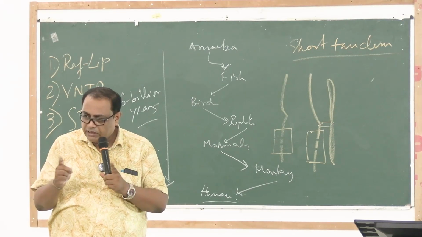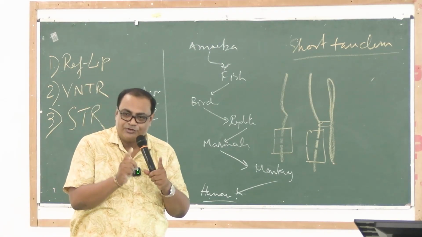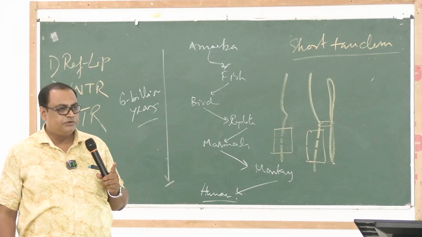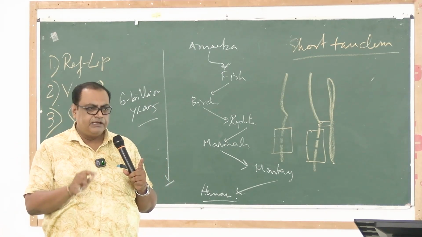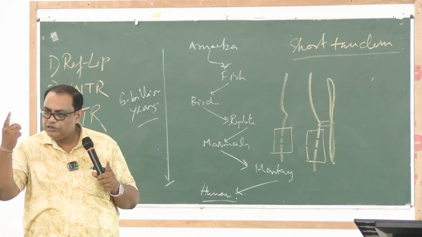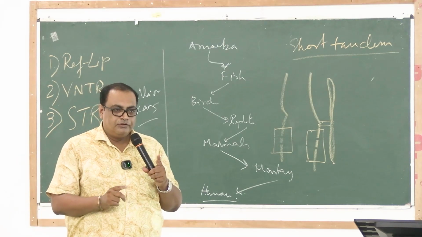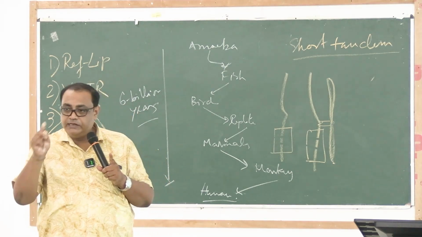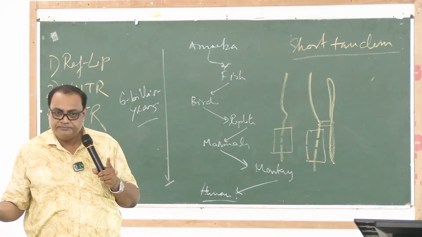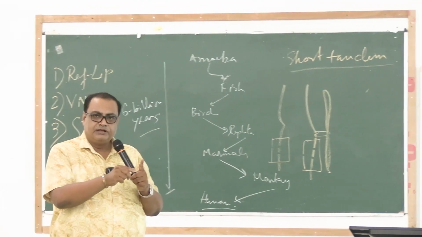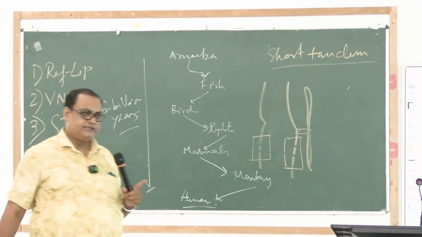We will reduce the size of the tandem repeat, make it shorter, hence the name short tandem repeats. So now suppose out of 10 nucleotides, what is the possibility of having 6 nucleotides in one place? Only one. But if we reduce the number of nucleotides to 2, then the possibility to find those 2 in 10 is at least 5. 5 times it can be the same. So short tandems are the shorter sequences which we look for within a DNA segment.